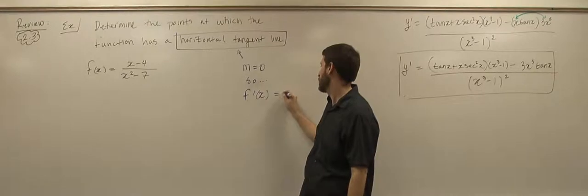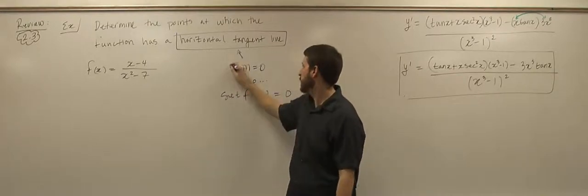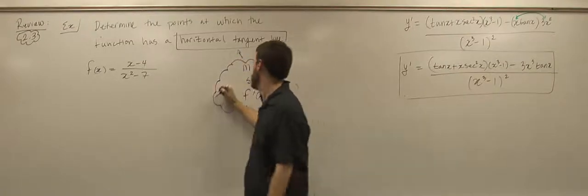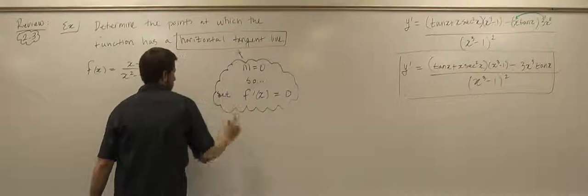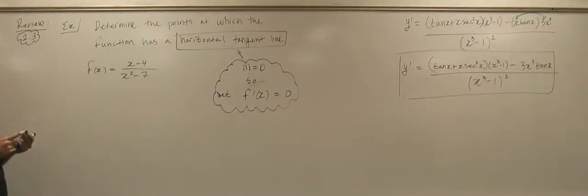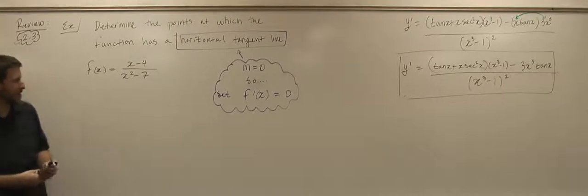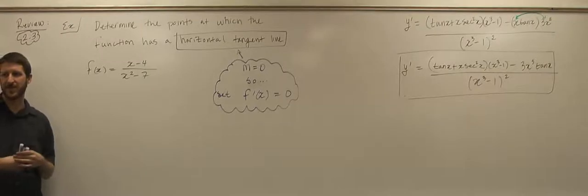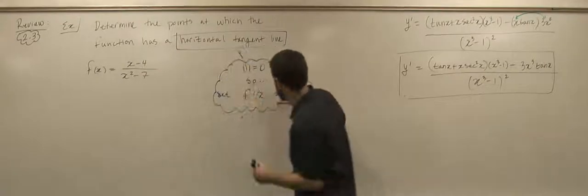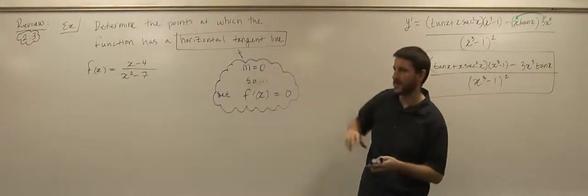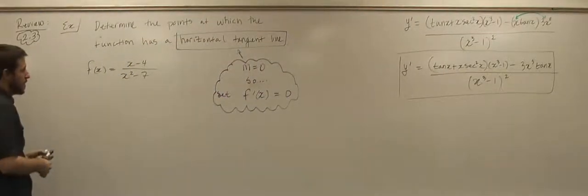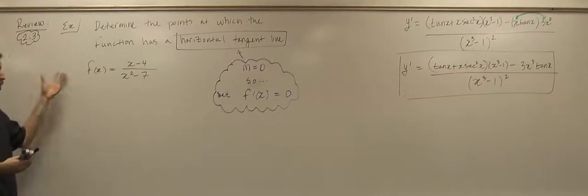So whenever you're dealing with horizontal tangent lines, you're going to set f prime of x equal to 0. No other time, okay? Sometimes students will get used to setting things equal to 0, and so even if it doesn't ask for a horizontal tangent line, they'll set the derivative to 0. That's bad form. I don't want to do that. So make sure you don't start setting things to 0 unless it's asking something about a horizontal tangent line. So that means for us, we're going to have to do quotient rule.